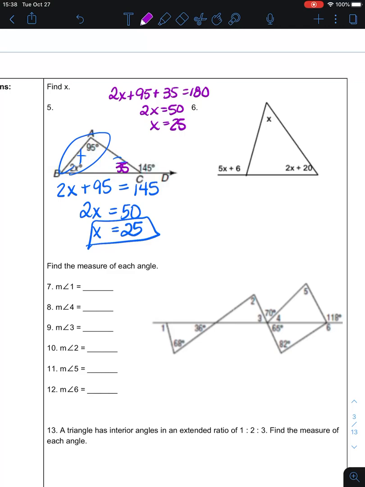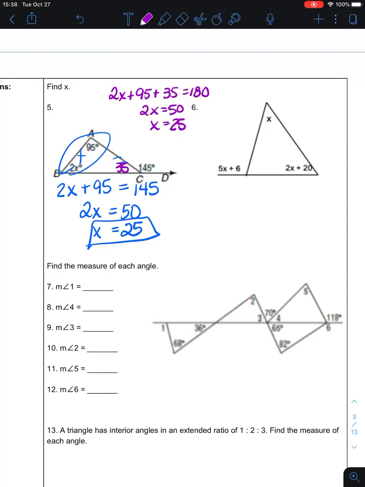So you can use the fact that the angles of a triangle sum to 180, or that the sum of the interior non-adjacent angles equals the exterior angle. Either one works. Now, where you run into a problem is a problem like number 6 that's all algebra. You could say this is 180 minus 5x plus 6, and call this one interior angle and use the sum of the interior angles as 180. But you can see how that could be a mess, mainly because of this minus sign right here. That's where you'll make the mistakes.